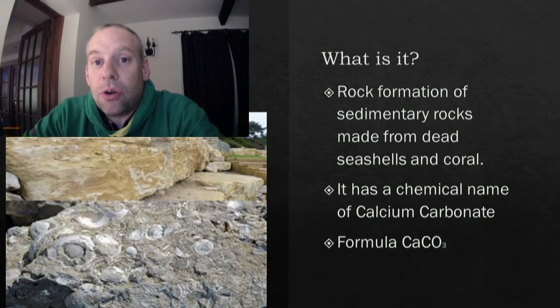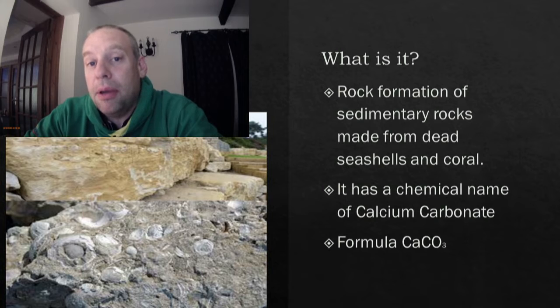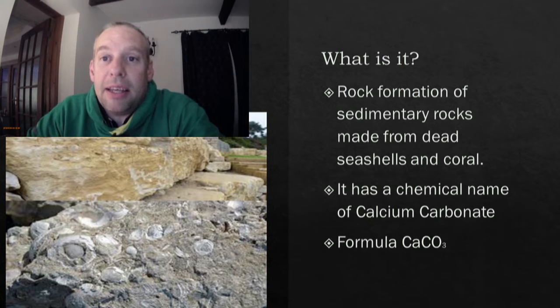Limestone is a rock. It's a sedimentary rock, which means that it's made up of loads of sediments that settle over time, usually at the bottom of seas and things. It's quite cool. Inside you find lots and lots of dead seashells and coral, and it's a real good place to find fossils.